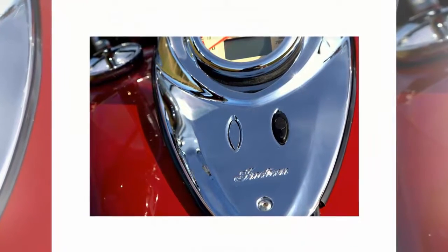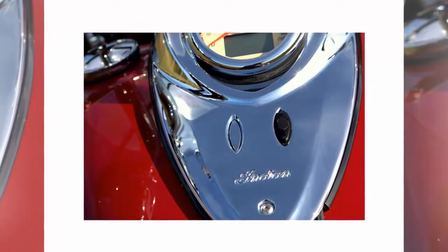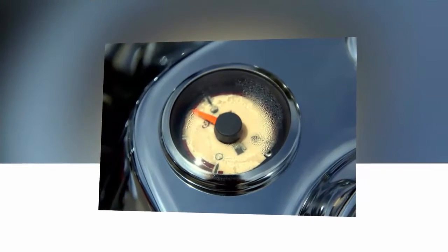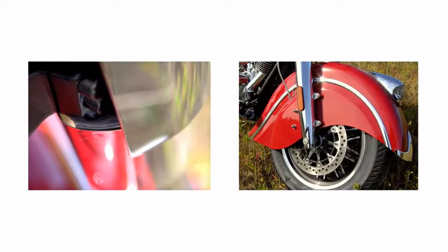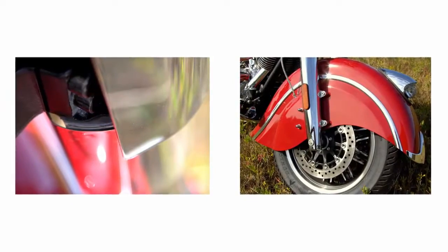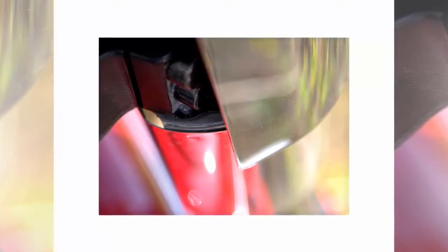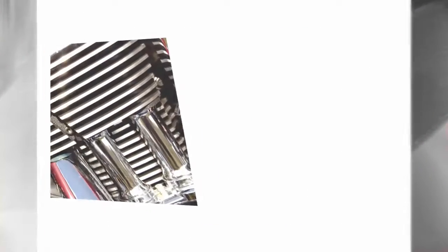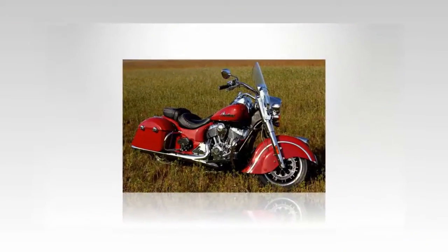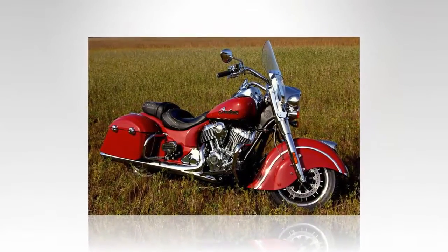The mostly hidden dual front brake rotors are really unobtrusive, as are the cast wheels. Cast wheels seem like they'd be out of place on a classically styled bike, but there are good reasons for their existence. First, they allow tubeless tires to be plugged, not patched — which is a big undertaking on a bike of this size. More importantly, they allow the use of a tire pressure monitoring system — TPMS. This isn't the go/no-go type found on most automobiles; instead, the rider has access to exact inflation pressures for front and rear wheels. This greatly simplifies one of motorcycling's most tedious chores: checking inflation. I love this nice touch. The seat was ample and comfy, and the floorboards were large and gave me room to move my feet around.